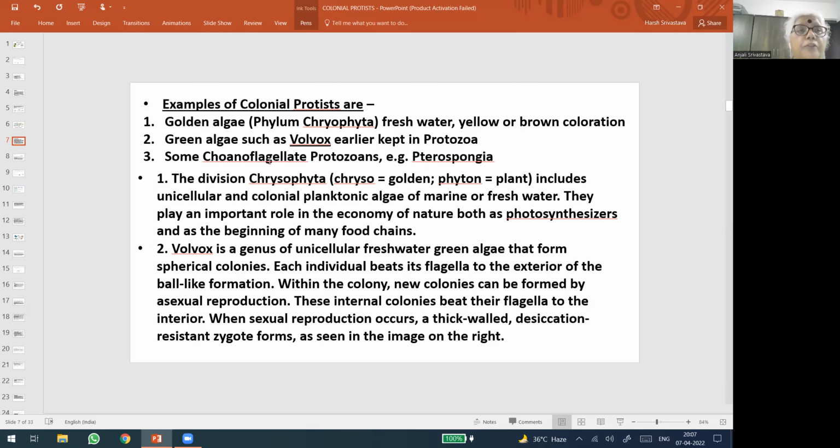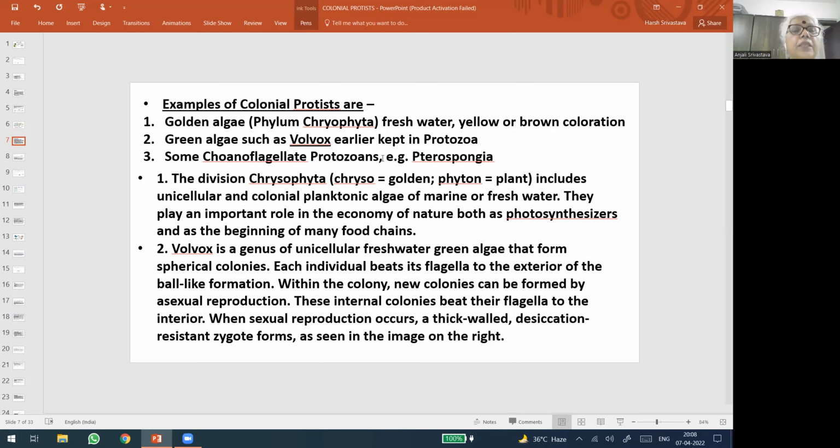जिसमें और भी एक आध group हैं, प्रोटोजोआ के भी कुछ classes हैं जो colonial habit show करते हैं, but most importantly the quanoflagellate group of the Flagellata class of Protozoa, they are the most brilliant group of the colonial protozoans which live a colonial life. And an example of this quanoflagellate is the Proterospongia. बहुत सारे quanoflagellates को identify किया गया है living the colonial life, जिसमें Proterospongia एक बहुत important group को establish किया गया है, that shows the stage or a connecting link between the protist or the protozoa and the next stage of the multicellular organism, that is the sponges.